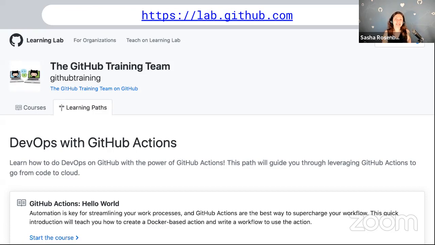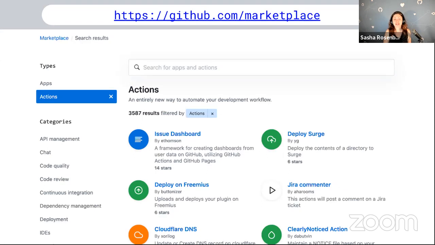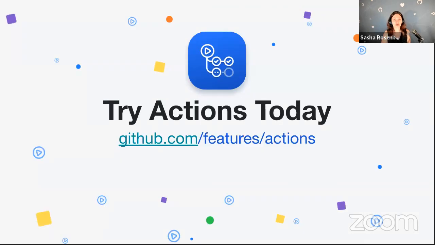Like I said, the most common thing that we see is that people define the build for their projects to run the build and tests and make sure that every commit actually compiles and is able to run tests. So again, before you get into implementing your actions, just start with reusing the actions that already exist. The marketplace has a few thousand current results for actions. So you can browse that and figure out which are useful to you and which you could run on your repositories. And then you can go to this link to just get started with the docs.